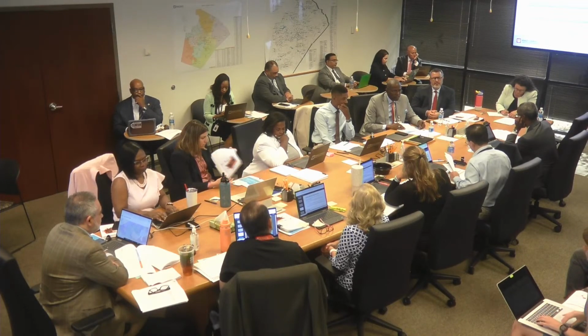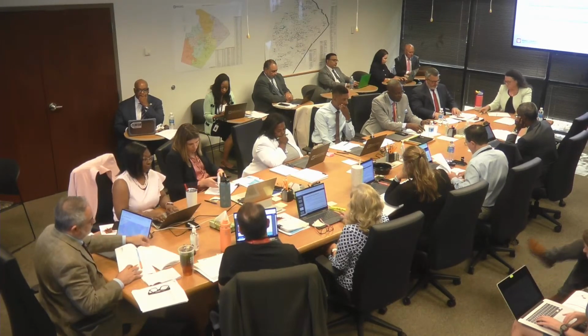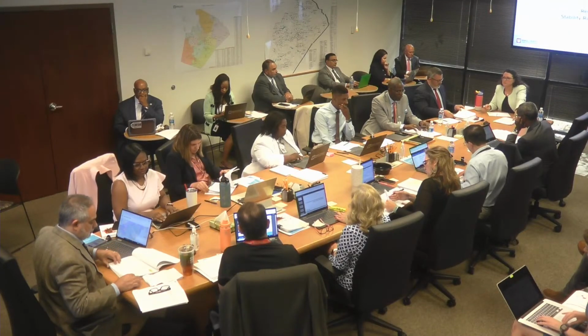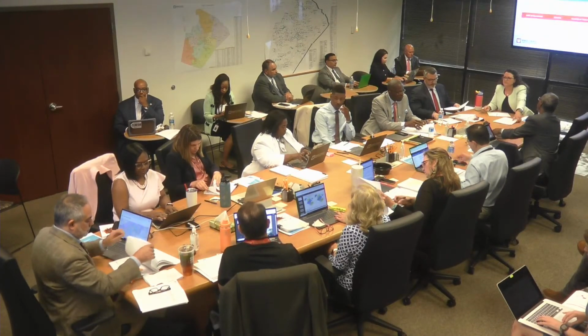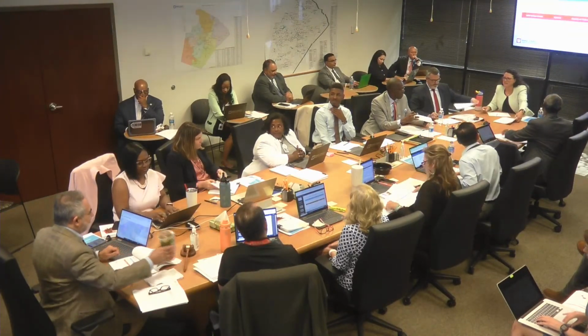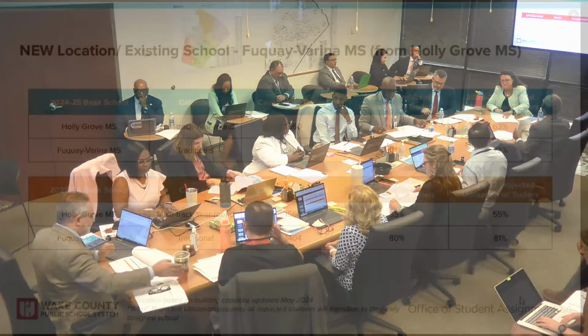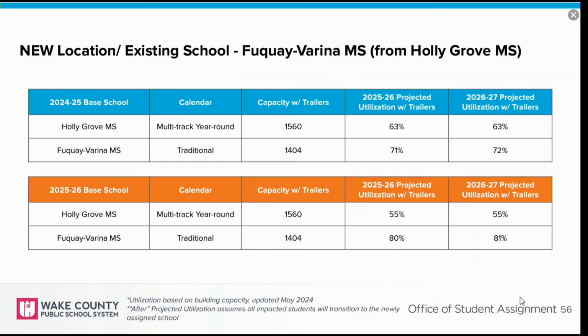The question I do have specifically is on page 56, the impact on Holly Grove Middle School with the shifting. So it goes from 63% to 55% for a multi-track year-round. So are we going to have more conversations as a result of that? Yes, this is a precursor to when you look at steps 5 and 6 in the 6-step process, that we're going to have additional conversations.